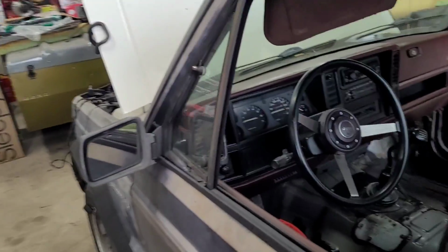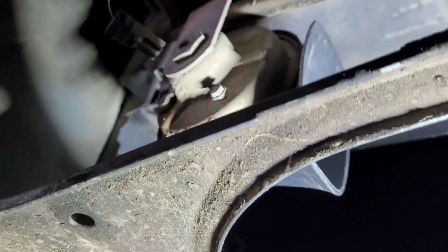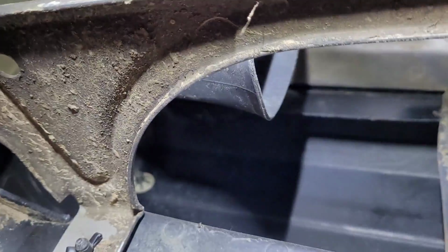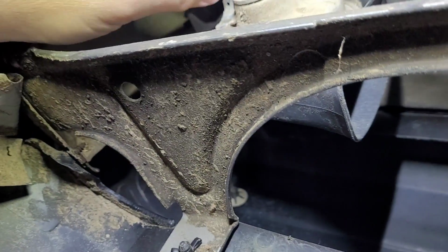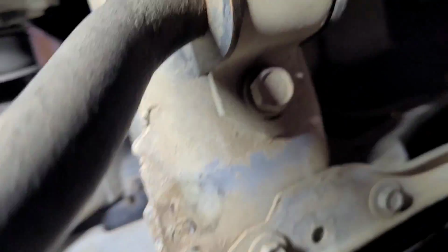So on this Comanche, when you press on the horn, we only hear a little click. We do not hear anything going on. I have verified that the horn here is bad. The way that I did that was I checked for power here, and we do have power when we press the button, but there is nothing going on here. It looks like on the Comanche, at least on this version, there is only one horn. I do not see any over here, nor do I see a pigtail wiring for it.